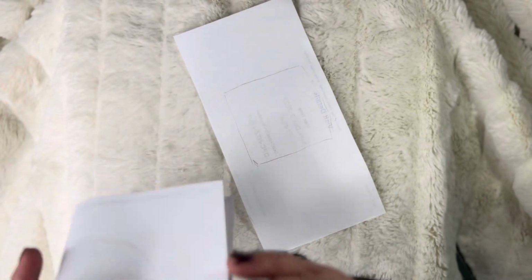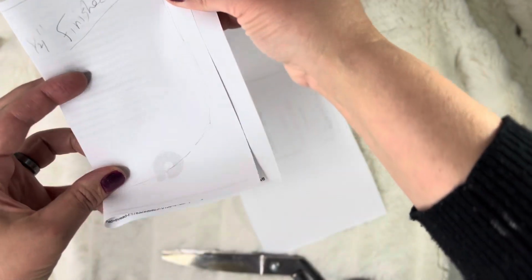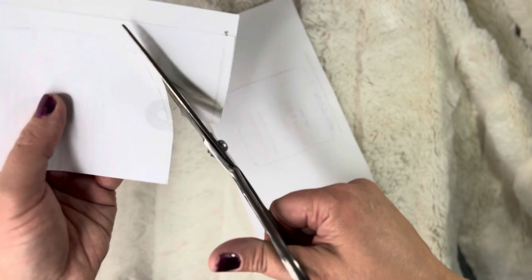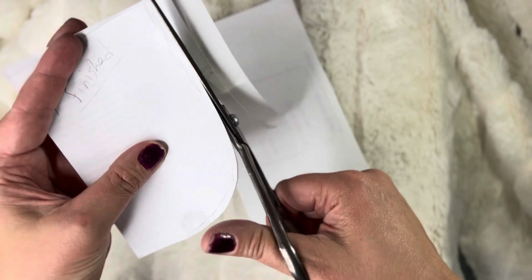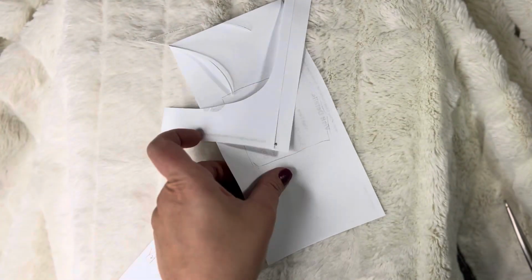And I am folding the paper in half. I'm using just scrap paper that I have from the printer and folding it in half and cutting it out evenly. If you fold it, you will know that you are going to get both sides the same. And obviously, you could also just make half of a pattern and just put it up to the fold. But I like to make the full pattern sometimes because then I can see exactly how much fabric I'm going to need and have it opened up like that.